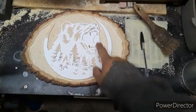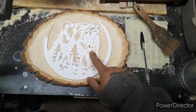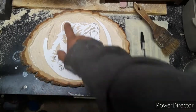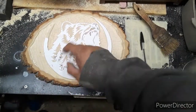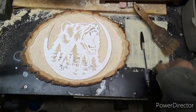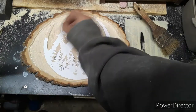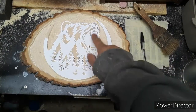All right, guys. So what we're going to do first is carve in the nose and all the teeth and get the mouth carved in. And then we'll work on the trees, and then we can pull this all the way. Oh, we'll do the ear, too. I'm not going to carve in all these weird little squigglies on the fur. What I'm going to use is this burr here and come at an angle, and we're going to do hairs for the bear. All right? So let's go ahead and start getting these lines all carved in.